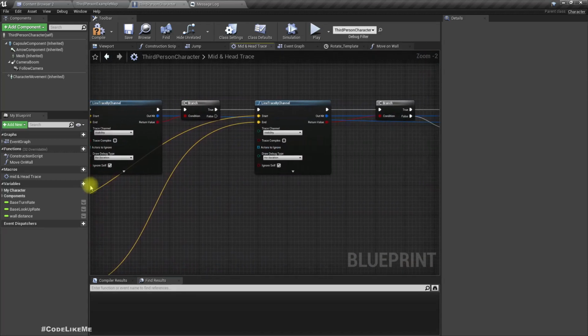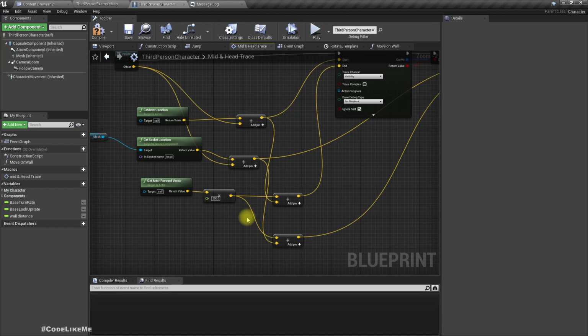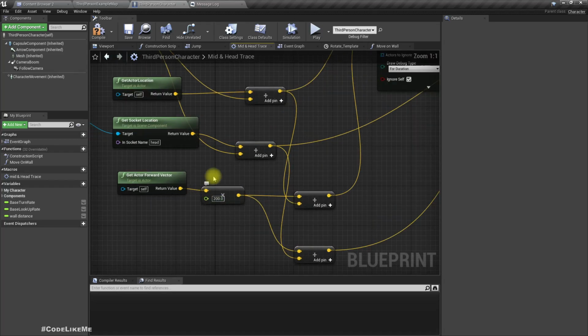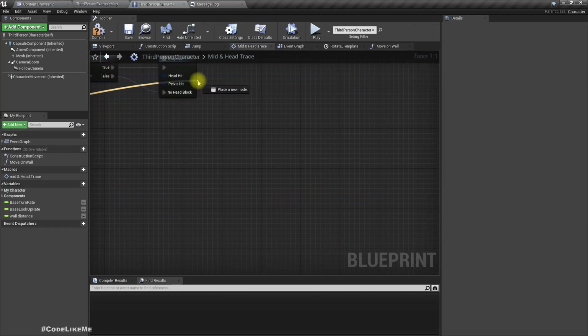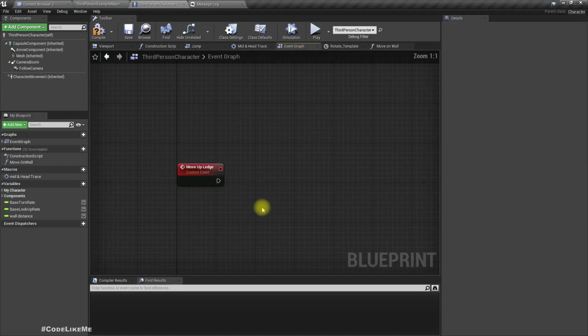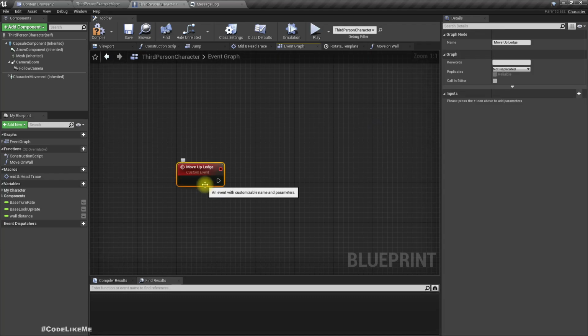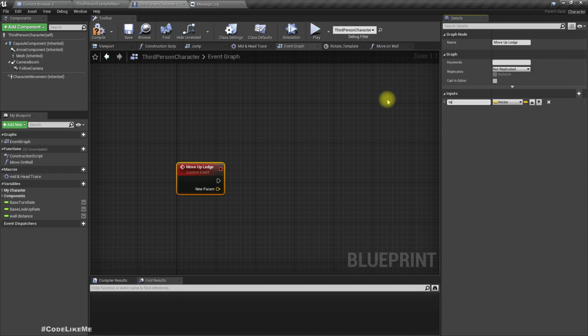Right, so let's add another output here for the head location, which I get as the result of these two operations. Let's name this head. Okay, now here I'll add an input, a vector, let's call it target location.